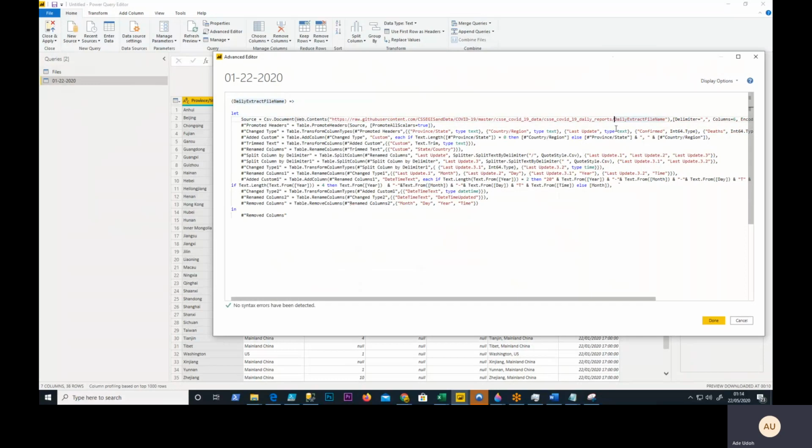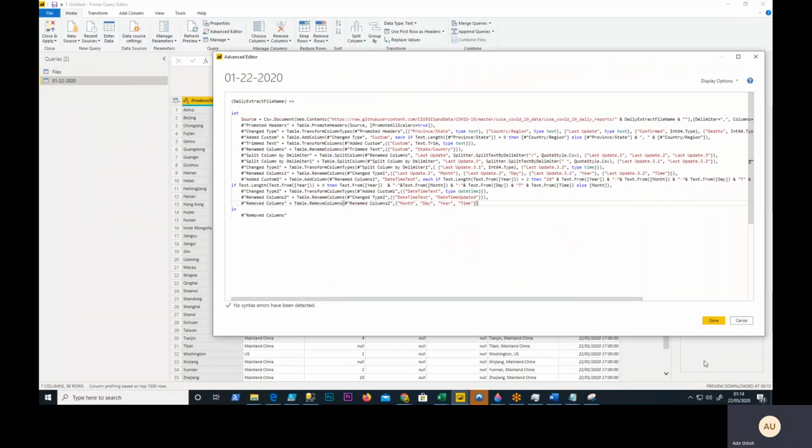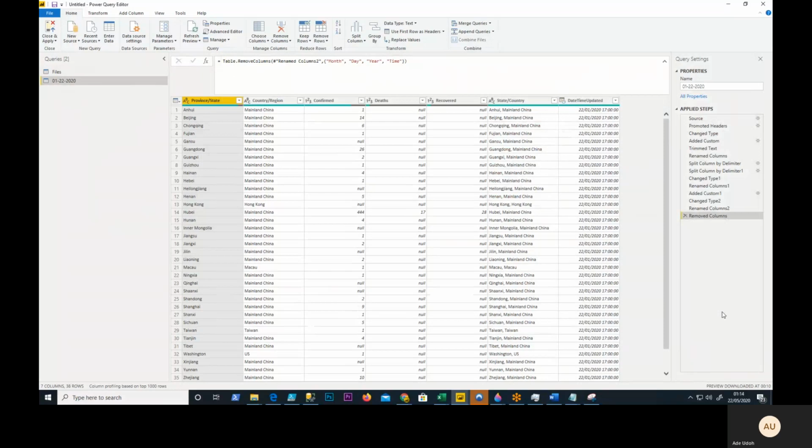So we need to let Power BI understand that's a variable. To do that, we need to put an inverted comma there, an ampersand sign, ampersand sign, and then two inverted commas. And now it sees that as a variable. We click done.